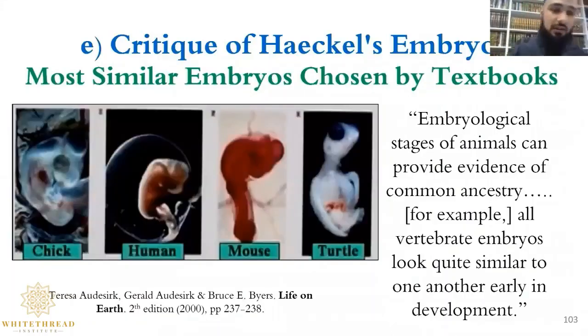Here's another textbook, the one that made the claim in the first place. And they want you to believe that the turtle and mouse look very like the human. I cannot see the similarity here. Maybe I'm not an embryologist to know that, and maybe embryologists see this differently. But embryologists are coming out against this, saying that there is no similarity, or the similarity is very minimal, and it just happened to be similar because species have to go through some similar stages to develop. So it's not a big deal. How did this become the prime line of evidence here?